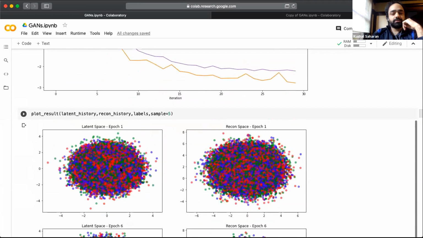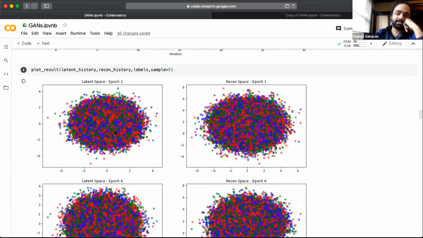Right. So this is the latent space and this is the reconstruction space. They look kind of similar because the latent space that I'm using is also two-dimensional, and the output space was also two-dimensional. So you might find them to be similar. Actually, they are pretty similar, but that's not always the case. So, don't generalize based on what you see for this specific data set and this specific VAE schedule that we are going to follow.